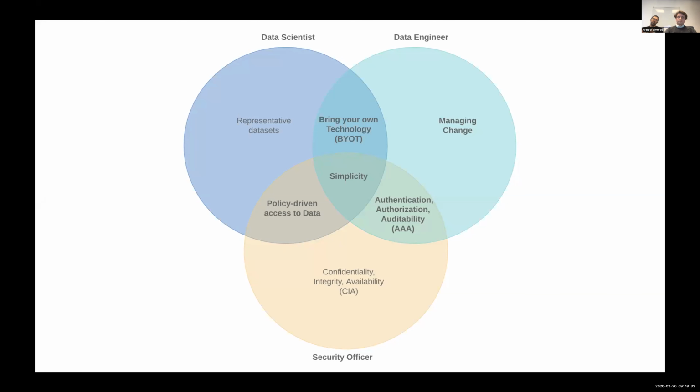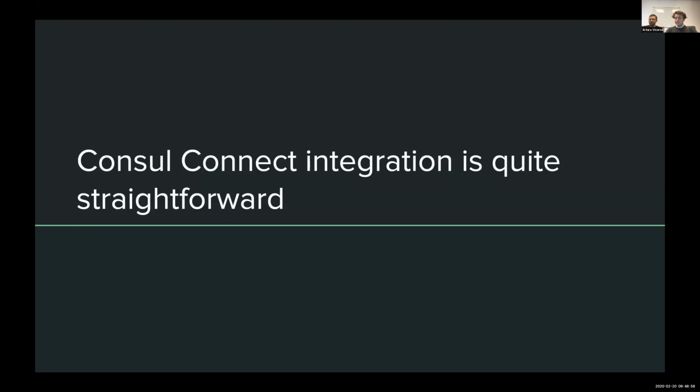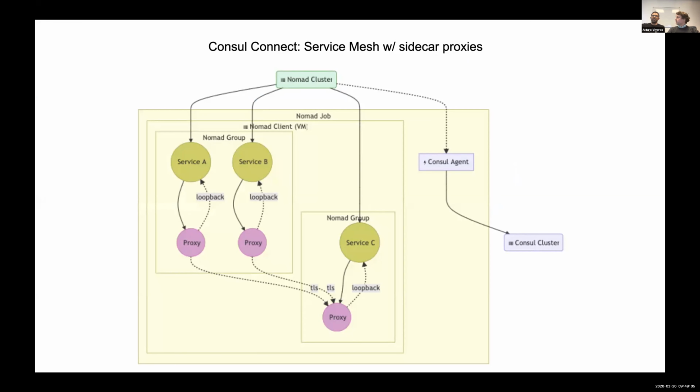It's a fair answer, but with it comes the realization that, okay, we have this, but now we need technology which is able to solve this puzzle, to address these requirements, these concerns. We don't have expectations anymore or a wish list. We have features and we can prioritize them. But which tool, which technology can we use to solve this? Yeah, that's of course Consul. And Consul Connect integration is quite straightforward and simple. So, Arturo, let's go into it.